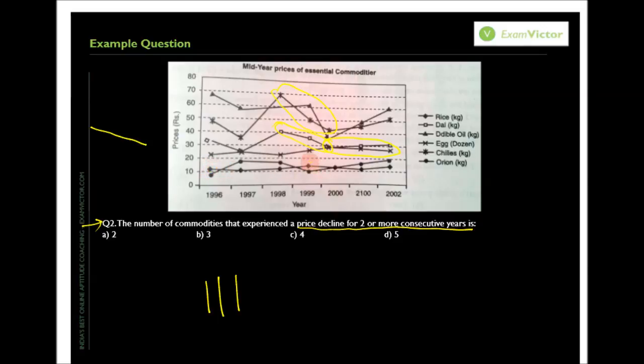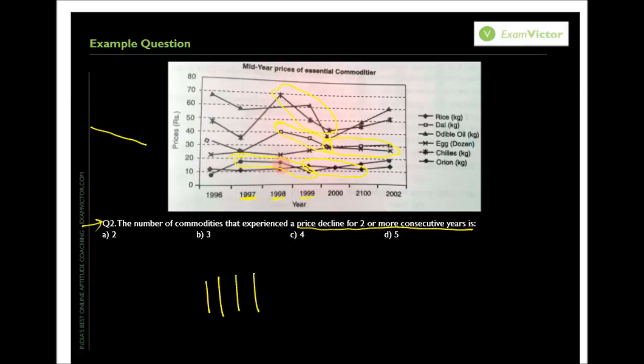So diamonds, the decline is here, right? So it's from 99, 2000, 2001, there is a decline. And then finally, let's look at the circles or the dots. So the dots are having 1, 2, 3, no real continuous decline at first glance, but if you look at this period, if you look at 97, 98 and 99, then you can see that it is a decline. It's what would count as a decline.